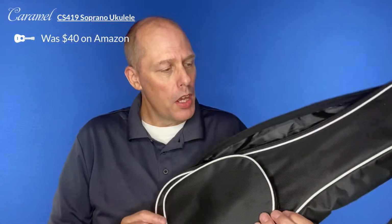And I traveled to California with this instrument for a couple of reasons. Number one, it was inexpensive. Number two, I wanted to see how it handled in sort of a stress test because it is a solid wood instrument. And the bag did just fine carting it across the country from Wisconsin to California and back through heat, cold, you name it. So that's what you get with the ukulele.